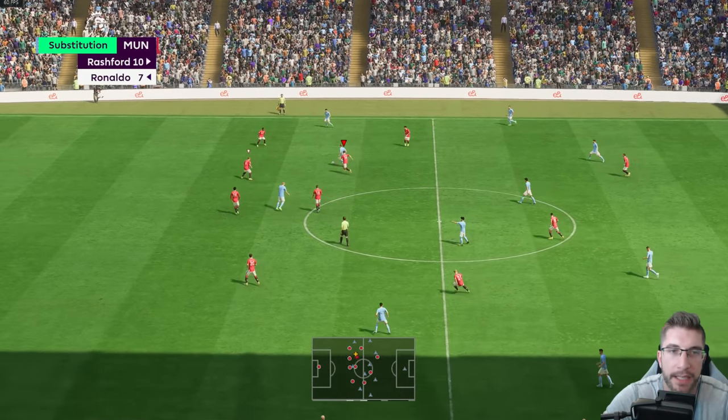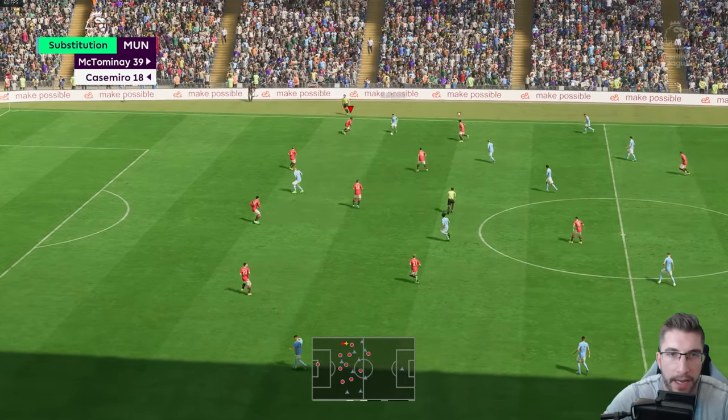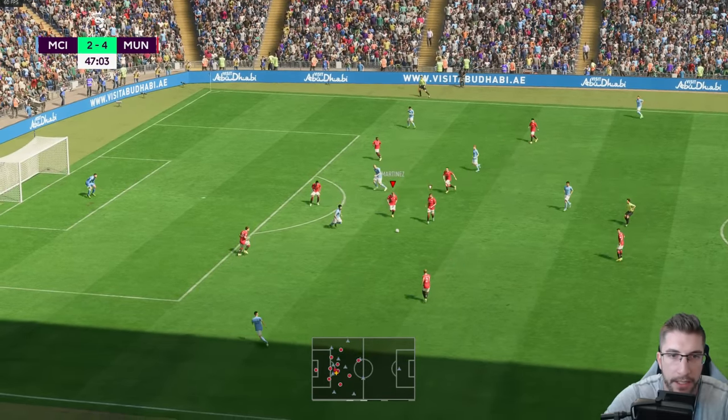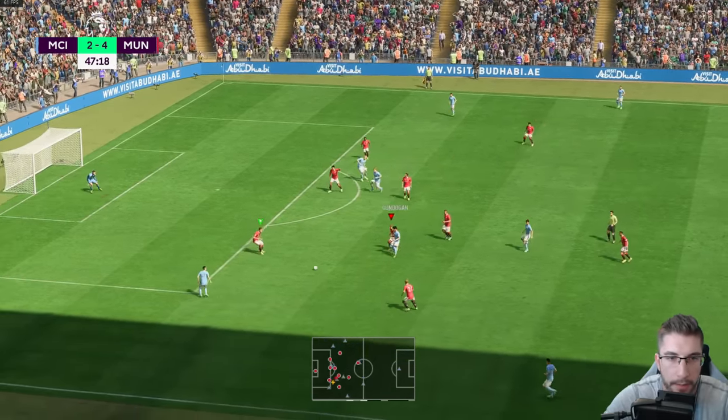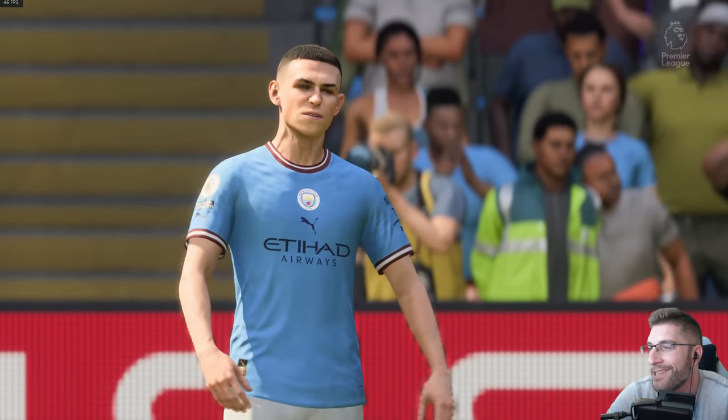But definitely this game needs some work on the sliders front. As you can see, the AI are just not doing anything. It's the same problem as FIFA 22. It has not changed at all. I'm telling you. Well, what's happened there? Well, that's great defending. Luckily, he's offside. But it hasn't changed.